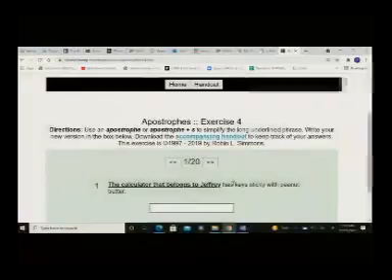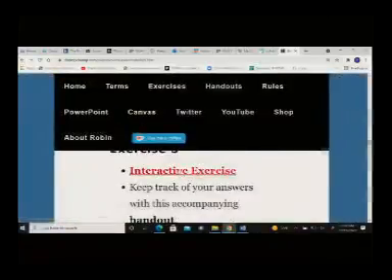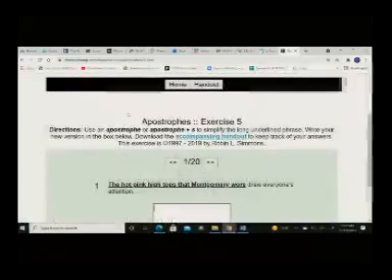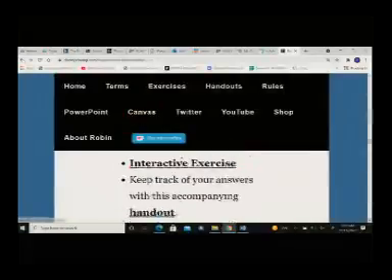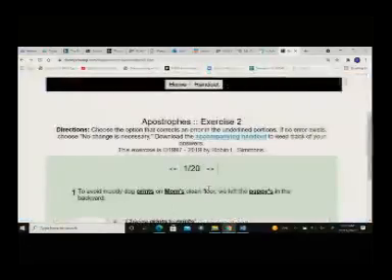We'll just see how well I can remember it. Okay, so use an apostrophe or apostrophe plus S to simplify the long underlined phrase. Okay, we're not going to do this one because that's not going to work. I don't want to have to do that. We'll try, what's interactive 5? Nope, so we'll have to go back to 3. Sorry. Oh, let's do 2. All right, here we go.